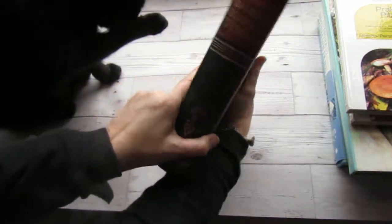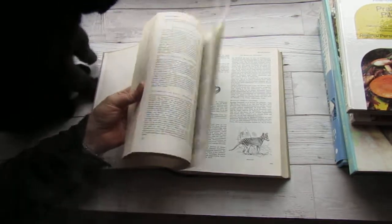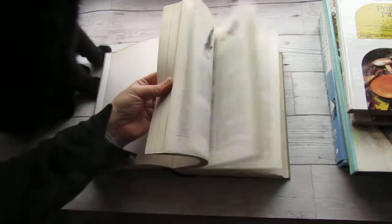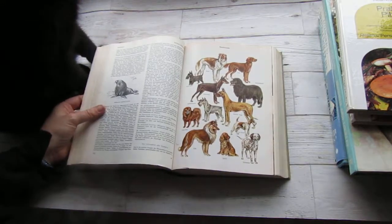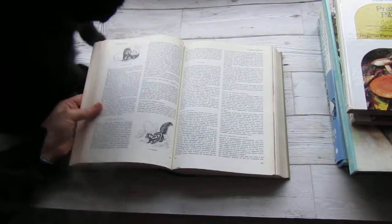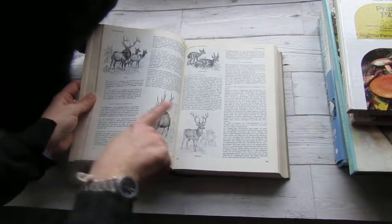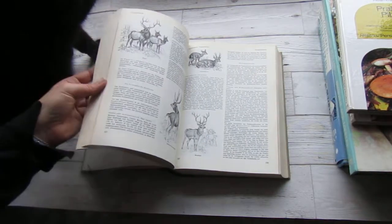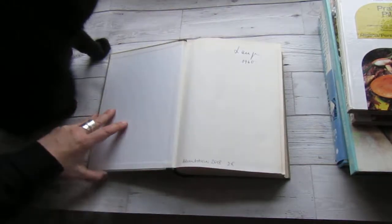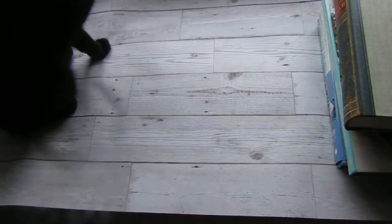Here is one such animal book, which doesn't necessarily have a lot of color pictures. There are some drawn color pictures, but most of it is actually black and white. But again, this is fabulous stuff for backgrounds, I suppose. And all these look really nice if you use them in the winter for Christmassy sort of tags. Oh, aren't they fun? Anyway, so this is another book not to ignore.